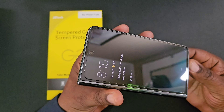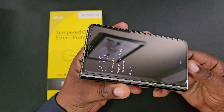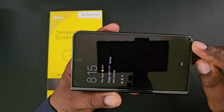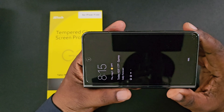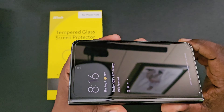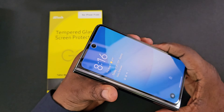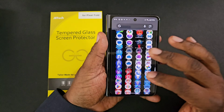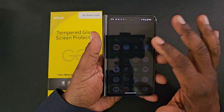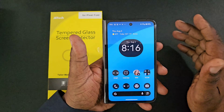Alright guys, we're back. Applying the screen protector was very easy — just use your alcohol pad, your microfiber cleaning cloth, then your dust removers, line it up and drop it on there. As you can see, it's virtually bubble free. I do have a little spot here where I had to lift it back up and realign it once, but those little specs will disappear over time. This is not an edge-to-edge screen protector, so it doesn't go completely to the edge — just be mindful of that. But it doesn't affect navigation at all, and you can't feel your finger grabbing on the edge of the glass — it feels very smooth.